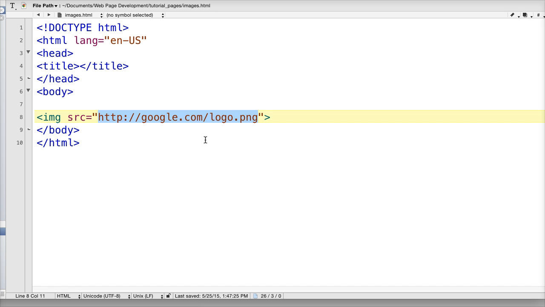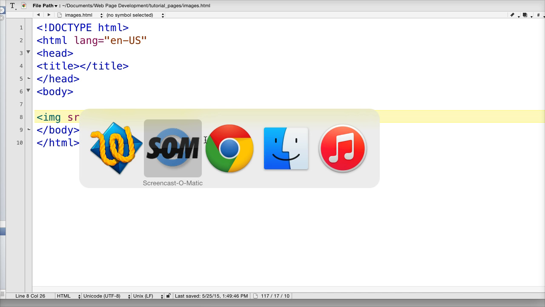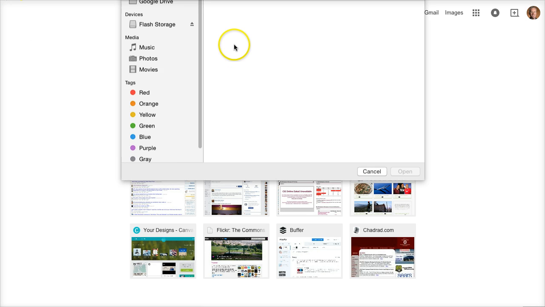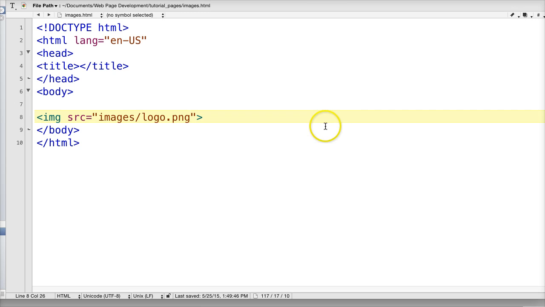If we have something local, for example, I have a folder called images, and inside that folder I have a Chadron State logo. Here's how you would get to that: images forward slash logo.png. That's the name of the file. Let's open up our images, and what you'll see is I actually have that image displayed. So that's our basic syntax.